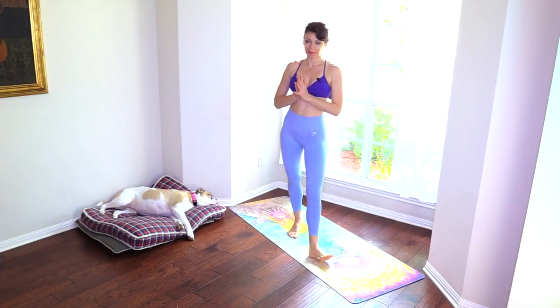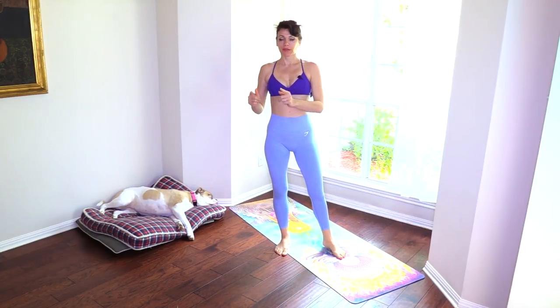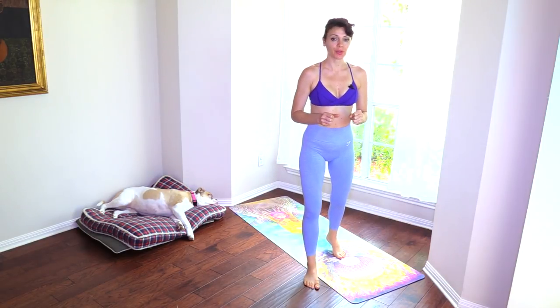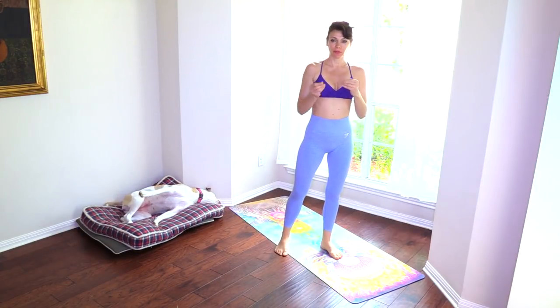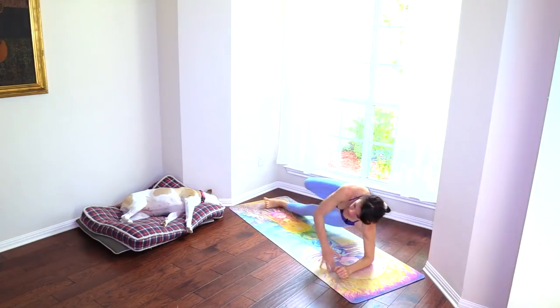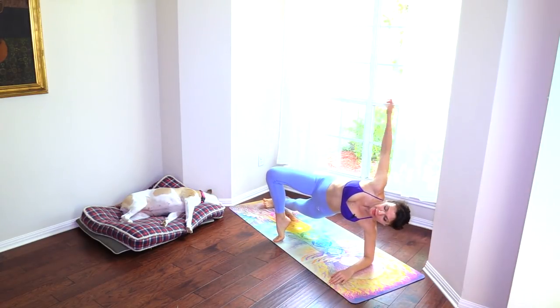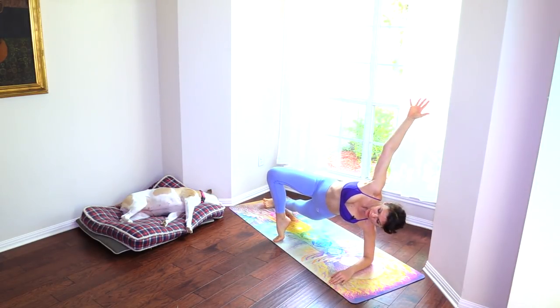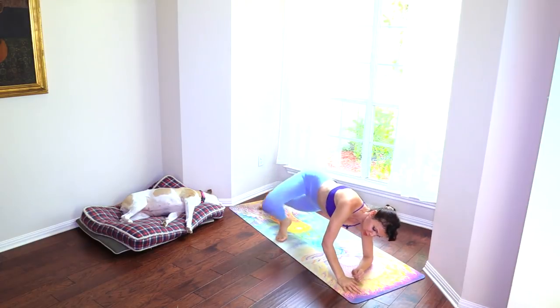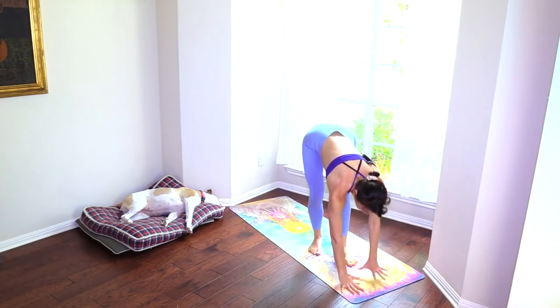Namaste beautiful yogis, welcome to Ali Kama Nova Yoga. I'm Ali and today we're doing cardio heat for weight loss with some abs included — the abs are part of the cardio so it's going to be fun and energizing. Good for most levels; you can modify. We're gonna do side plank, but feel free to do elbow plank and even elbow side plank hold with the top leg under, so that way you are building your way towards a strong side plank.